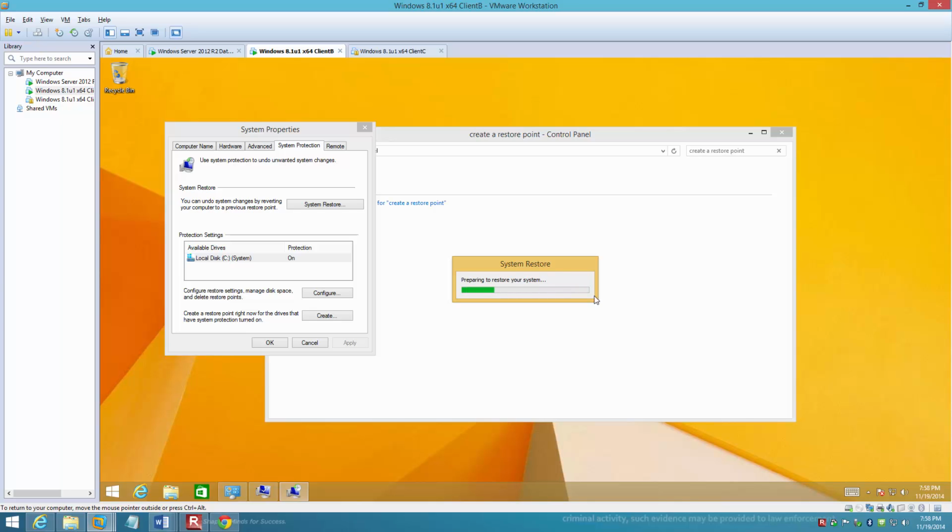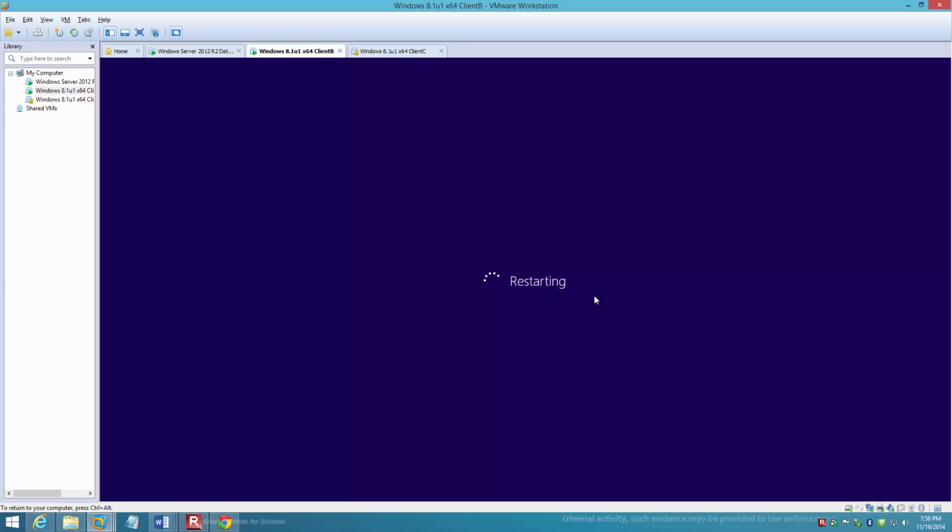So it makes it a little easier undoing things that happen to the system or programs that may have been damaging. So it's doing the restore. They want you to wait.